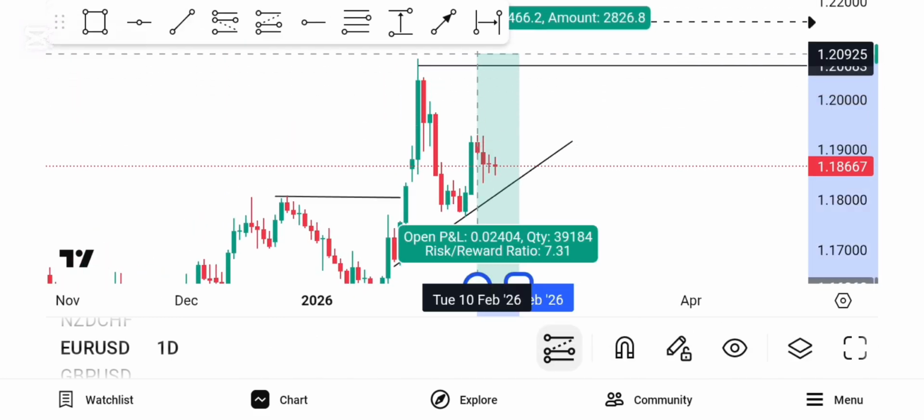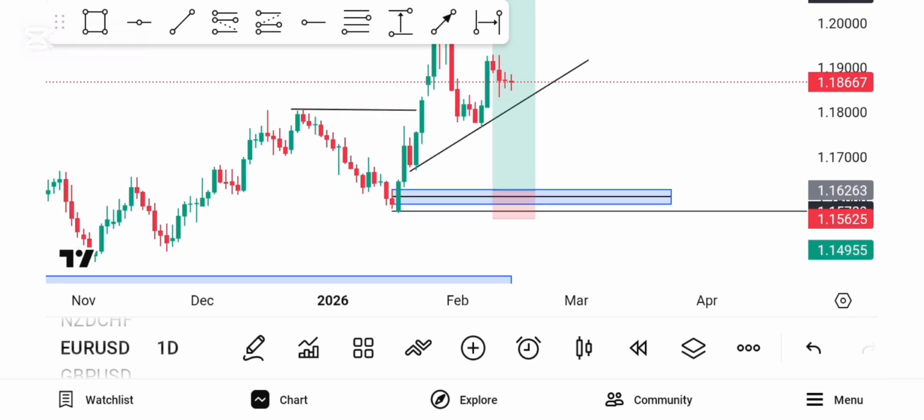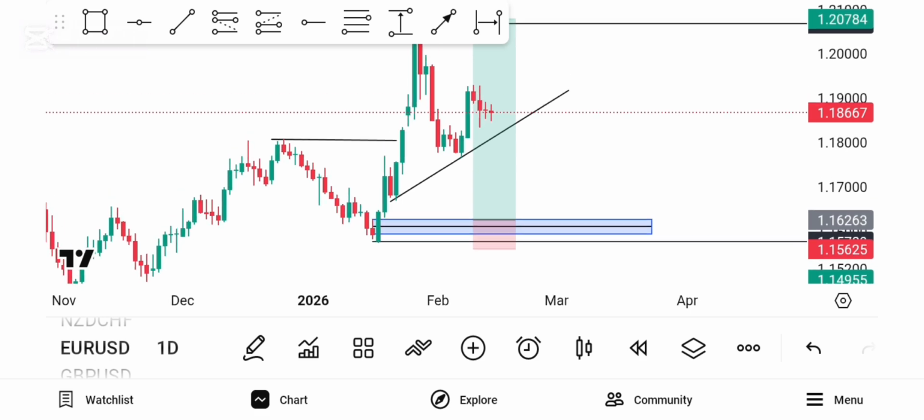Our TP will be at the high. This is actually a swing trade. Whenever you analyze it from the higher time frame, it's always a swing trade. It's only those who analyze from the lower time frame that enter the trade and close up their positions the same day. So that one is a day trader. But for the swing traders, you have to analyze from the higher time frame. Then once it taps you in, you have to leave it to play out very well.